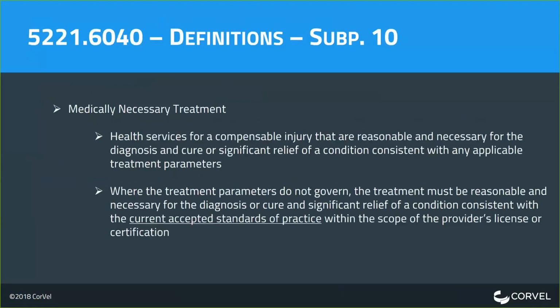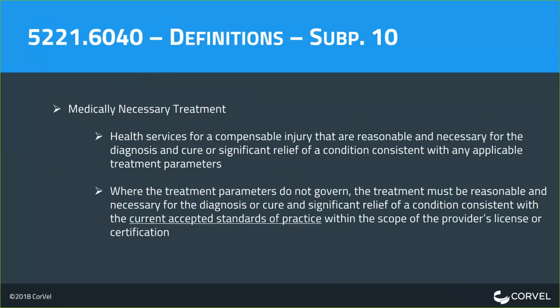The definition under Subpart 10, which is very critical to this presentation, is a definition of medically necessary treatment. As noted, it says it's health services for a compensable injury that are reasonable and necessary for the diagnosis and cure or relief of a condition, consistent with any applicable treatment parameters. And then it also says, though, that where the treatment parameters don't govern, the treatment must be medically necessary and appropriate according to the current accepted standards of practice.